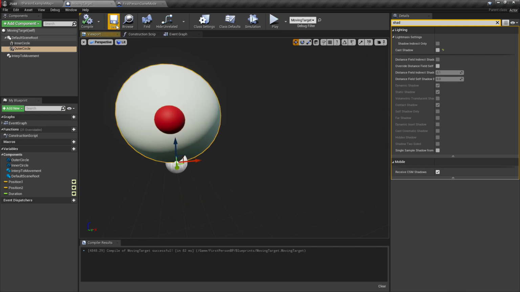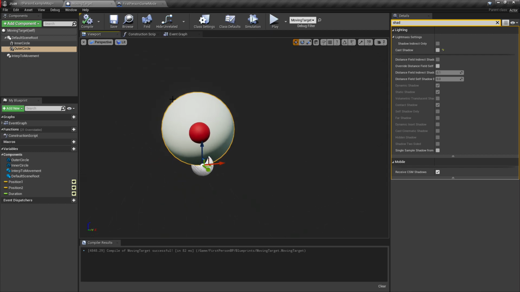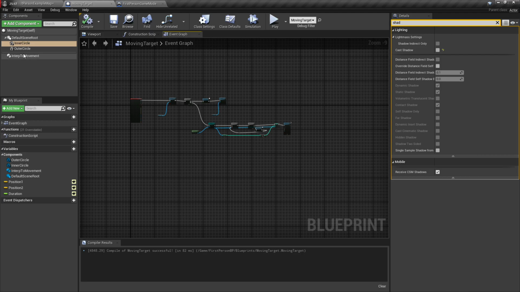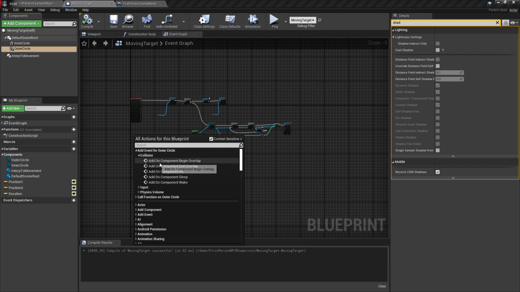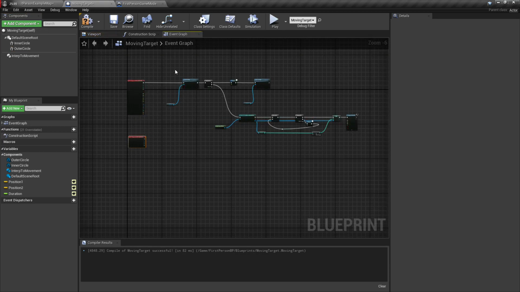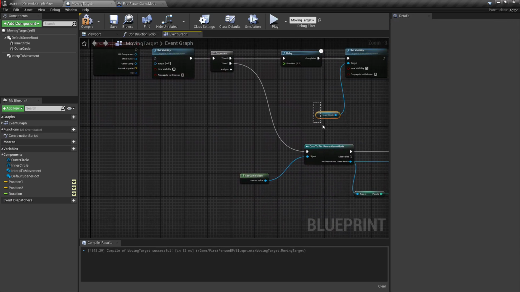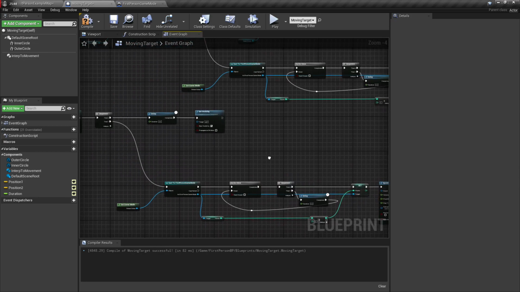Now, if you wanted to add different points for different rings or different size targets, you can just create more of these and do the same thing that we're doing here, but created for each one of these and then add a different amount of points and so on. So any way you want to customize this, once you see how it all works, all you would need to do is, like with outer circles, select it, right click, find your collision hit event and copy and paste, but using outer circle.